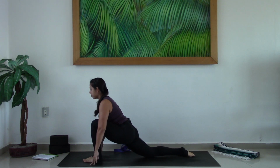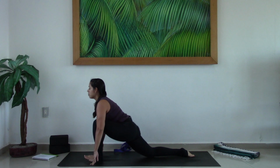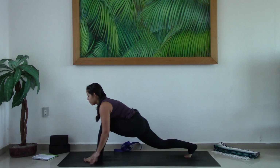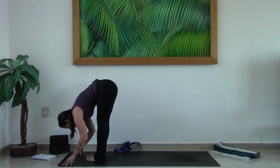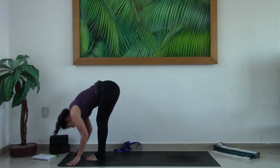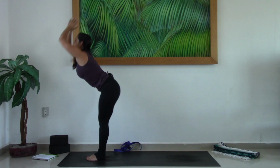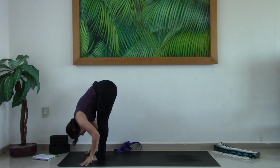Inhale, open the heart. Exhale, straighten left leg a little or a lot. Rebend the left knee, step the right foot up to meet the left as you fold. And as you inhale, rise up to stand, lifting the arms. Exhale, fold right back down over legs.